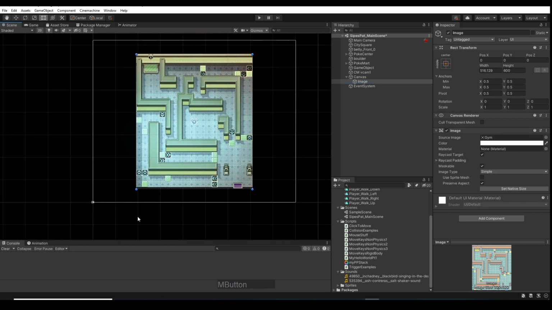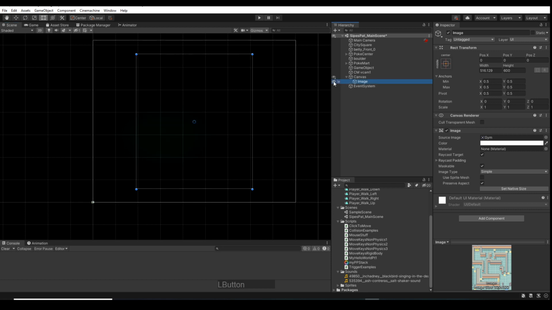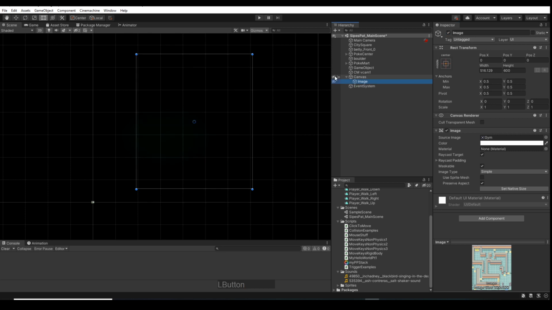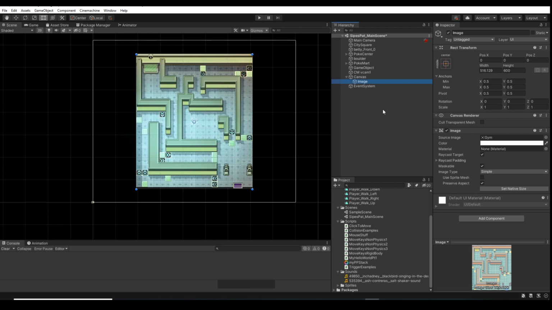Some of you may have had issues inside of Mario with the UI kind of... I may have disabled it for you guys, so you may have not had an issue. If you find that you've set up your canvas, you've set up your UI, and you're having issues moving things on your screen, you can turn the gizmos and everything off, either by clicking over here and doing this little eye button, and that will kind of hide it and make it not clickable. Or you can turn it off by doing it this way. So it's up to you how you want to do it. So yeah, there's a few different options for that.